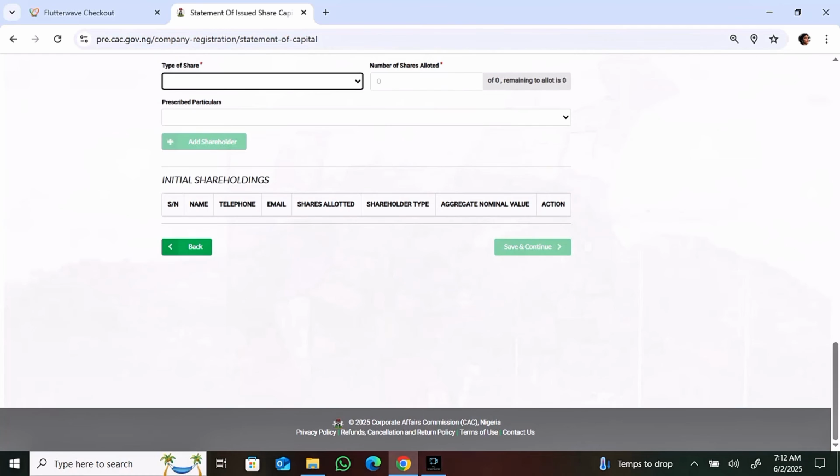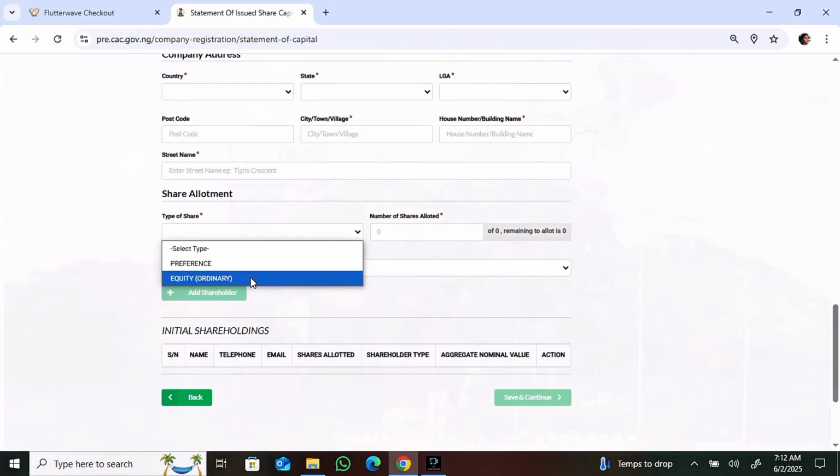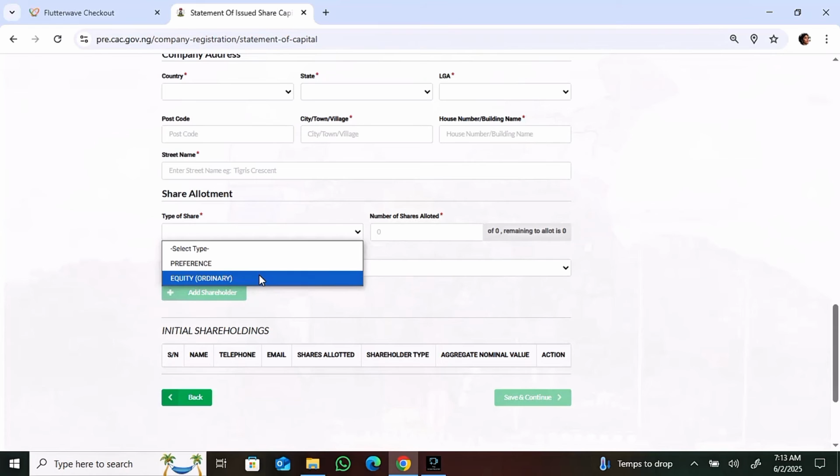Now this is where you allot the shares. Remember that we chose equity as the type of share allotment, but there's something I want you to take note of. If I click on this information, this box is going to reduce, and there's something I want to explain, so I won't be clicking on that. So let's assume that I already clicked on it.